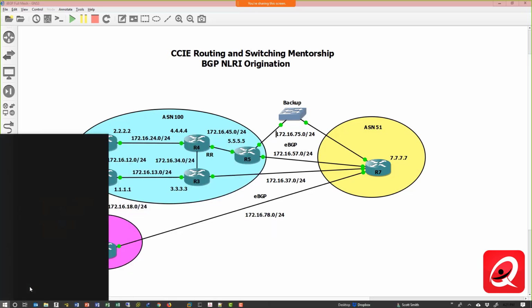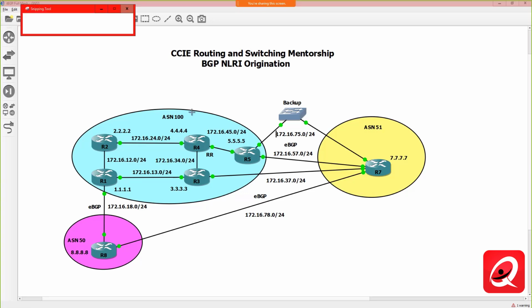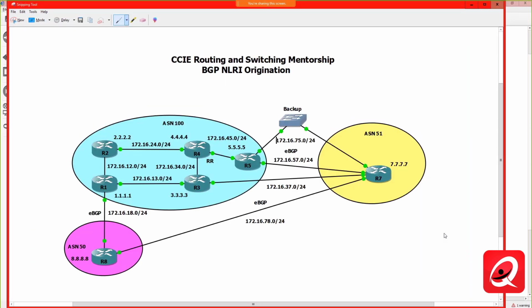So let's take a look at our topology real quick, and let me grab a snippet of this so I can reference a few things here. In this topology, there's only really one place that I could apply weight, and that would be on router 5, because router 5 has multiple choices on how to route out of the domain. Let's say it's for this prefix here, 7777. We're advertising that prefix in both directions, and I'm learning that prefix on router 5 in both directions. We'll see the syntax for this a little bit later on, but I want to influence how router 5 decides to leave the network.